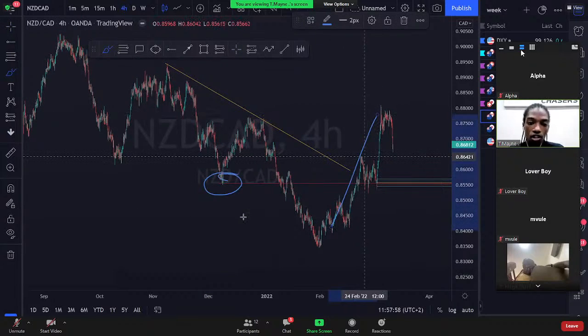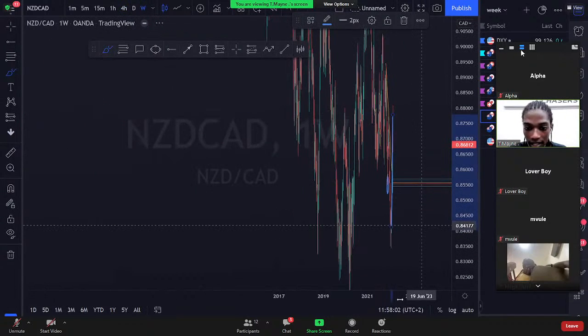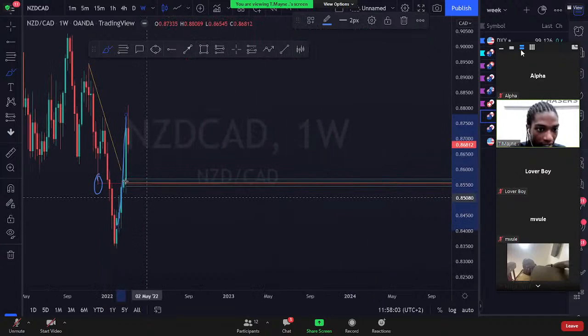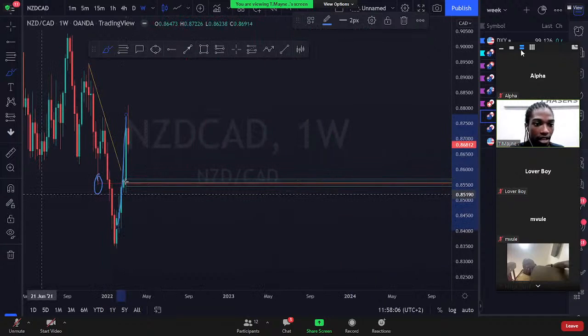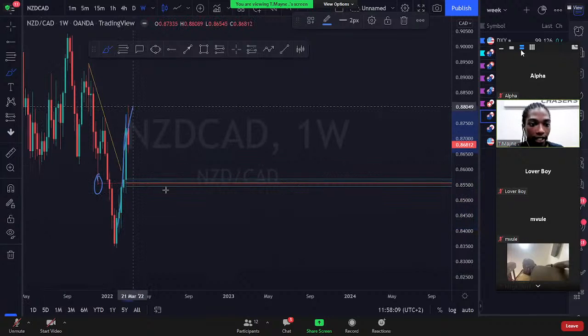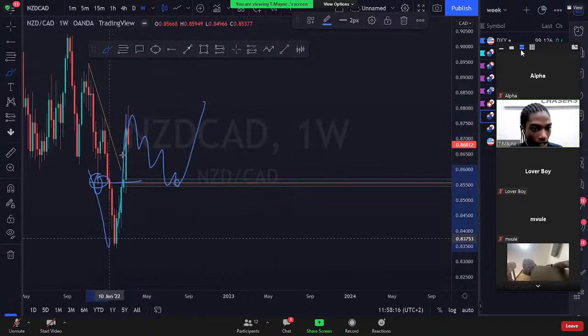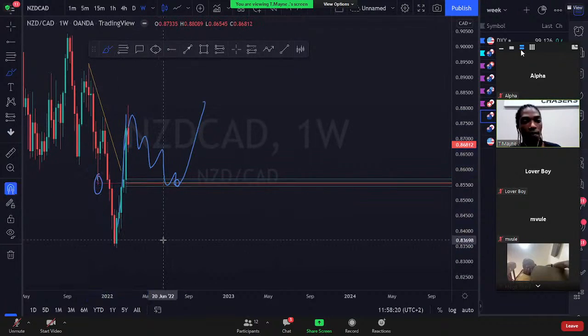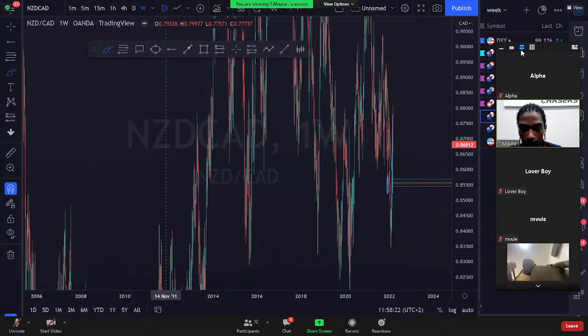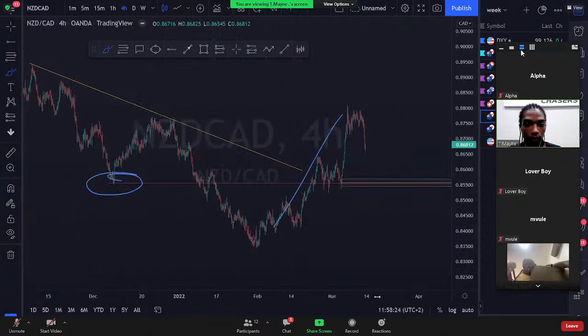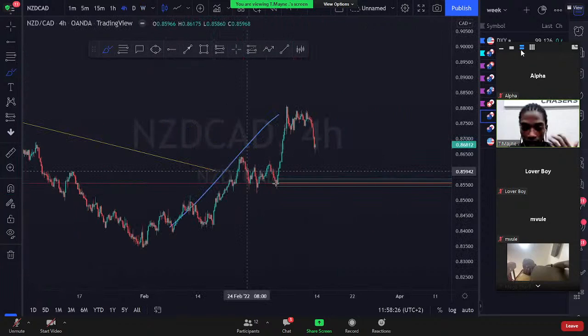Maybe if we looked at this on a weekly or a very high time frame, we might even see that price didn't even react in this area. You guys can see there's not even a candlestick. So maybe the weekly can come back to retest this area as an area of value, as previous support that we've broken below, broken back above, not retested yet, and could come back and retest. Remember that things are happening on every time frame. So this is an area where we could be looking for our lowest buy.